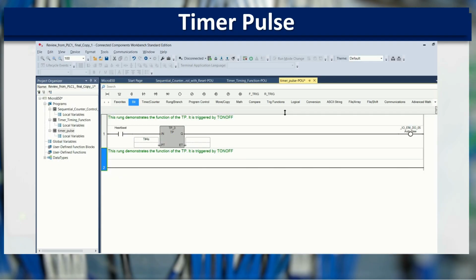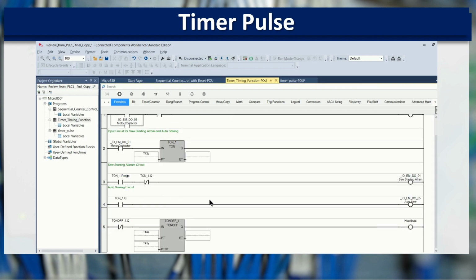Okay, so we're going to do a quick demonstration of the timer pulse. I have one already programmed. I'm using a bit called heartbeat to trigger it, and it's going to turn on an output, like the auto saw, for exactly 4 seconds. The heartbeat comes from a TONAV that I've programmed in our timer timing functions, and you can see it on the bottom here.